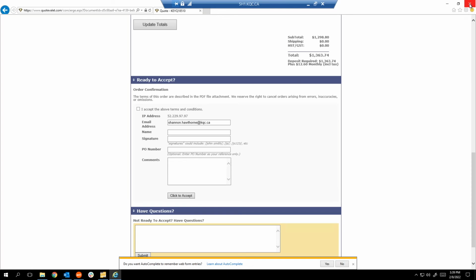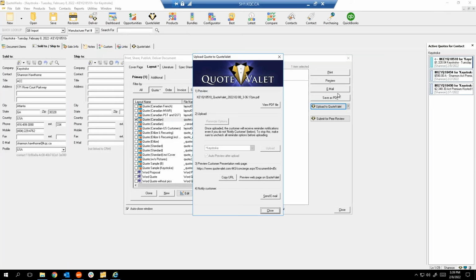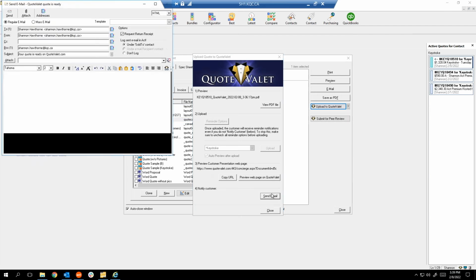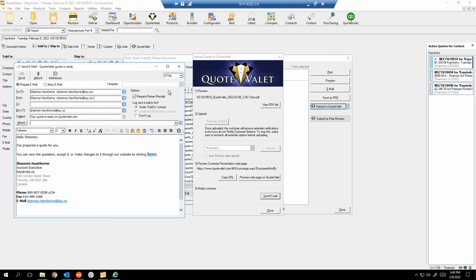So I'm going to just close out of this. Actually, no, I'll just minimize it because we're going to come back to it. So the web page looks good, ready to send it off to the customer. Click send email. It's going to pull in their email address and use your email address as the from. You're going to click send. I'm not going to send this right now, just to keep the spam down. But yeah, you send it off to your customer.